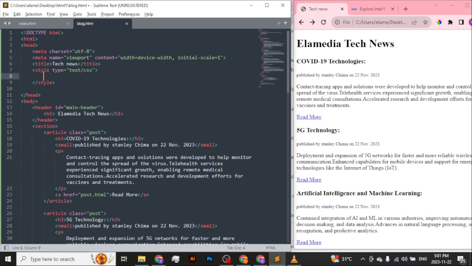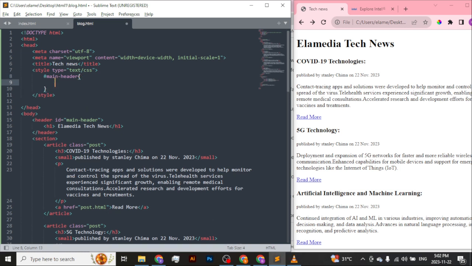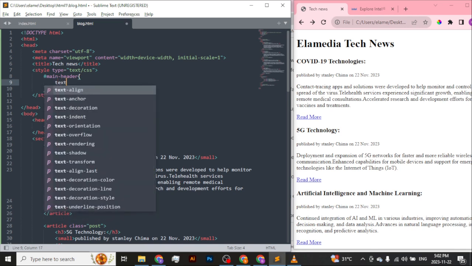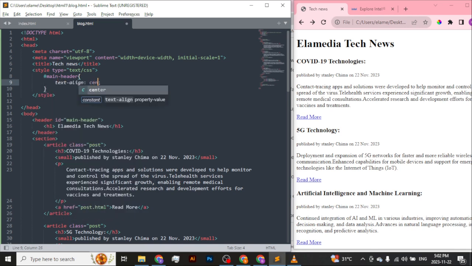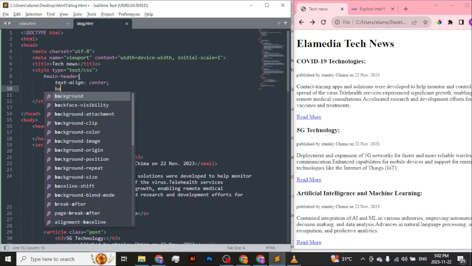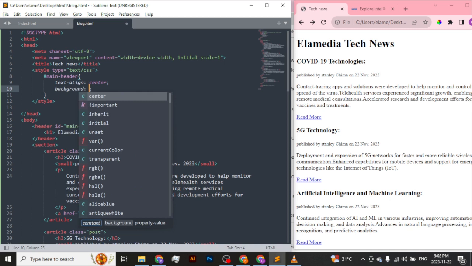So I'm not going to be giving a lot of explanations here. I want to grab the main header. So to reach out to the ID, use the number sign. Main header, okay, it's already there. And use this. So let me make some changes there. Let me do text align, put it to center. Still, I want to change the background color.